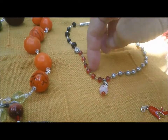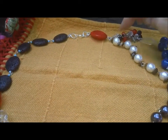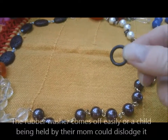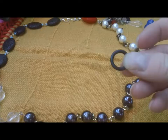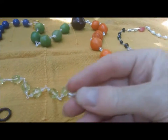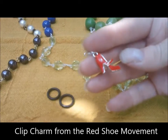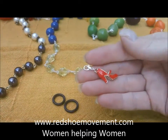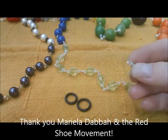With each passing day, you move a clip or marker to track your cycle. The original necklace used little rubber washers, but I found them to be unstable and not a safe way for women to track their days. So I use clips instead. I have a sample clip charm here from the Red Shoe Movement, founded by Mariela Davala. She is providing many of these clips to make cycle bead necklaces to hand out to women in developing countries, and we thank her for that.